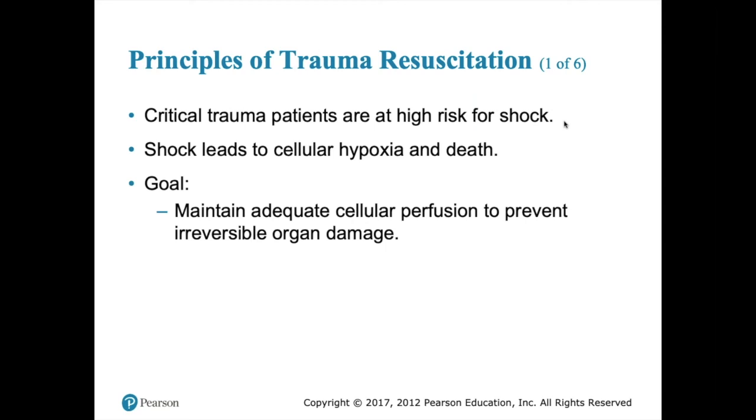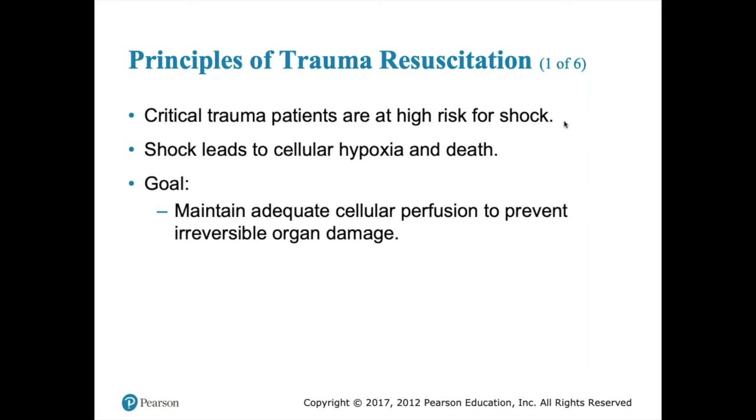Keep in mind that these folks are at extremely high risk for shock, and that you've got different types, different levels of shock, right? Compensated shock. Blood pressure's okay, but they're starting to compensate. Decompensated shock. Don't forget that. Recognize compensated shock. Their skin's cool and pale, right? Because they're shutting off blood flow to the skin. They're a little tachycardic. They're a little tachypneic. Recognize that and go, maybe we should go to the trauma center.